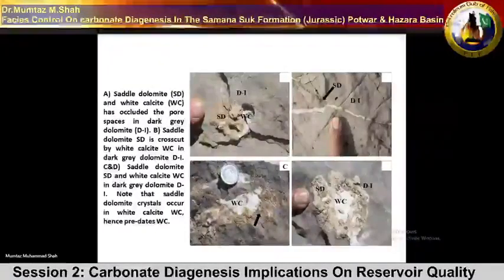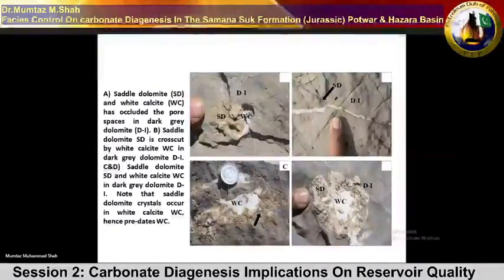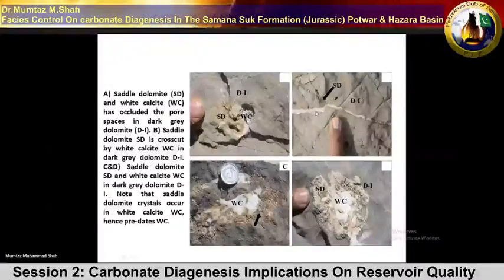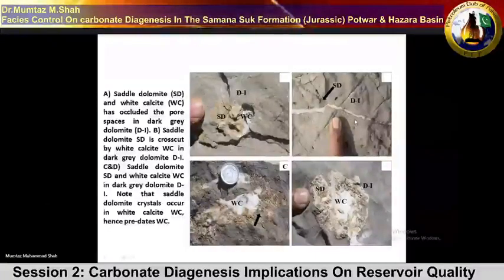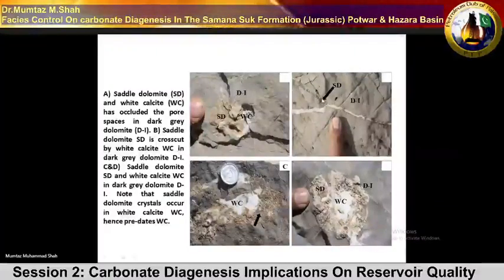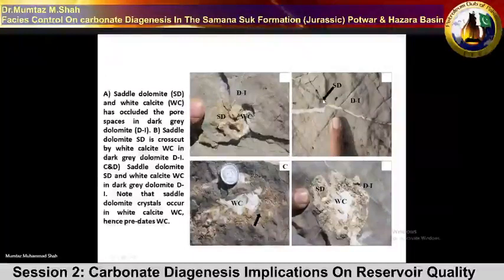A more inside view of that particular fracture filled calcite we can see over here, and another set of fractures which had been filled by the dolomites. So the cross-cutting relationship indicates that within the initial phase of dolomite, we have multiple late stage fracture filled dolomites, and these are being cut by the late stage calcite fracture filling.